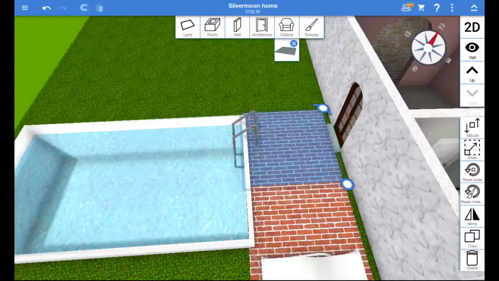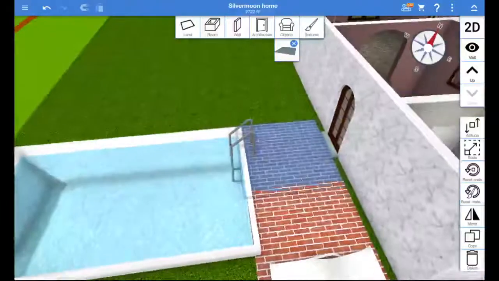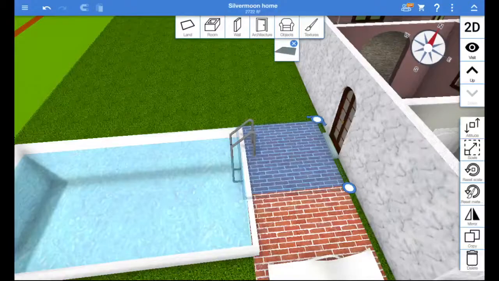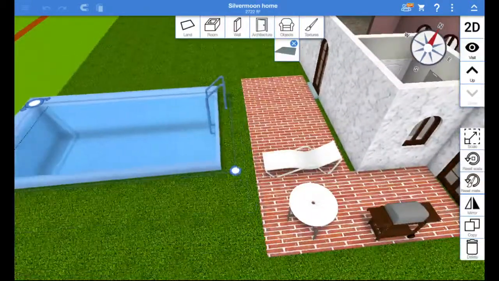So what I'm going to do is, let me tilt this up here. I can see it more up here. I got to back up a bit. Click on it. Can I sink this into the water? I don't know how to do that.